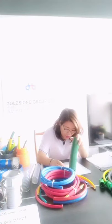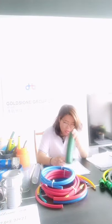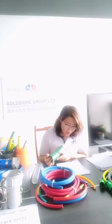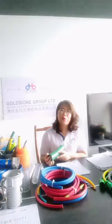Second, can this hose be used to transport powder? I'm sorry, you'd better not use this hose to transport powder, because it will damage the inner wall of this PVC suction hose. The third, can I use this hose at minus 30 degrees centigrade? No, you can't. The lowest temperature is minus 20 degrees centigrade. Usually the common use temperature is minus 10 degrees centigrade.